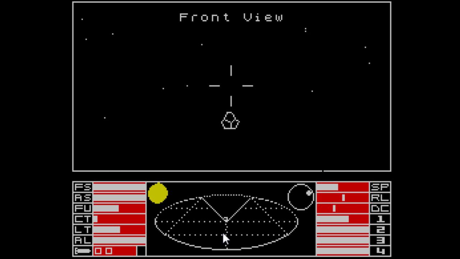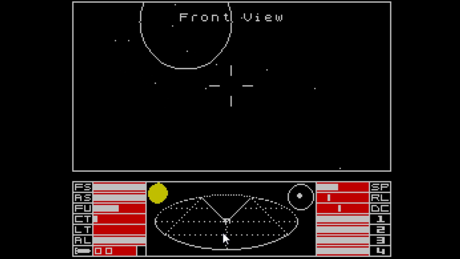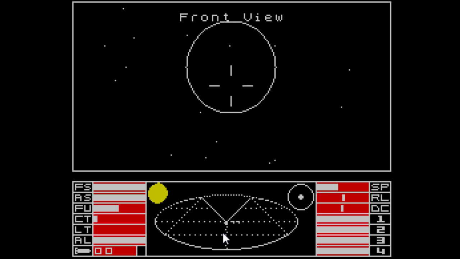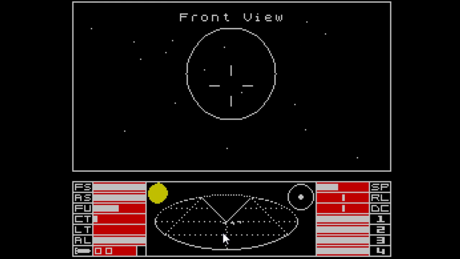There we go. I don't know if you saw, a fairly big dot just appeared. That was the escape pod. If I had spare space, I could use scoops and pick him up, and he would get treated as a slave. Also I could pick up some alloys, which I could later sell, and they might have some cargo on board. As you can see, they're disappearing off into the background.